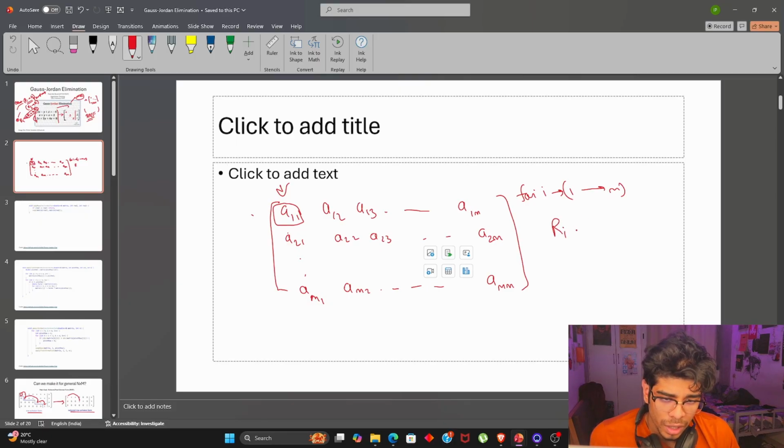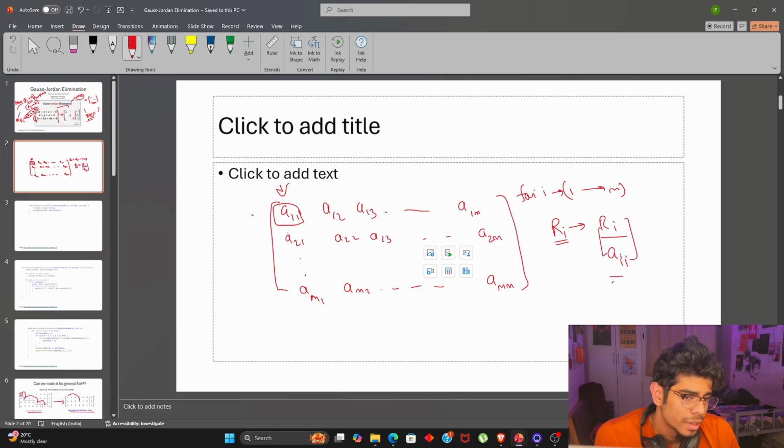So how do I transform Ri? First, Ri will be divided by Aii. I'm going to first divide it, and for Rj, for j not equal to i, I'm going to do this operation: Rj minus Aji times Ri.